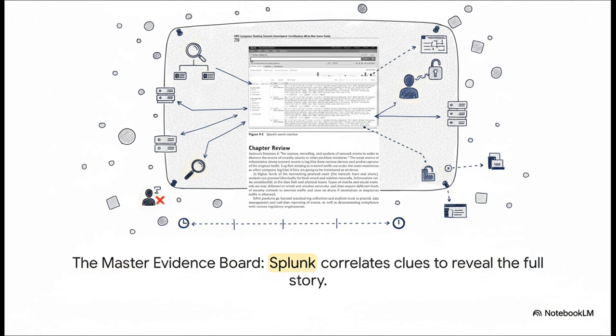And this is what that big picture looks like. A platform like Splunk acts like the master evidence board in a detective's office. It takes those millions of individual log entries and it just starts connecting the dots. It correlates events across time and across different systems, and it reveals patterns that would be completely impossible for a human to spot. You know, a failed login over here, followed by a strange file access over there. And suddenly, the attacker's path through the network becomes crystal clear.